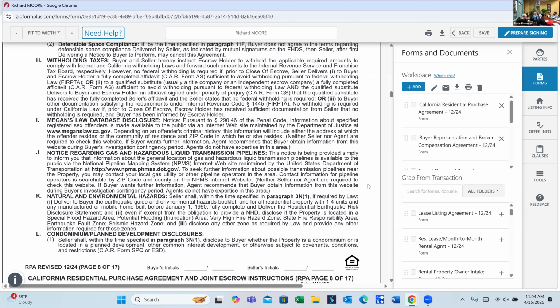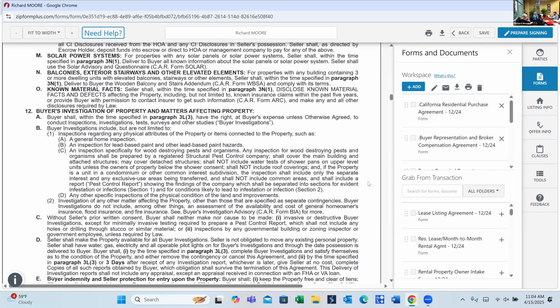We talked about the common interest disclosures and known material facts. Let's take another example. We have given all the seller disclosures, the transfer disclosure statement and the seller property questionnaire, and then the buyer has some additional investigation performed, and they get a report. Whatever that deficiency is on the report, it's not disclosed by the seller. Does that open up the rescission period? No, it doesn't. If they ask you to amend those seller disclosures, you have no obligation to do that. Even if I as a seller obtain a third-party report and give it to the buyer, and there's a deficiency that wasn't disclosed on the seller disclosures, it does not open the rescission period.